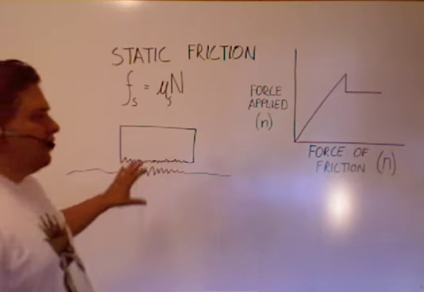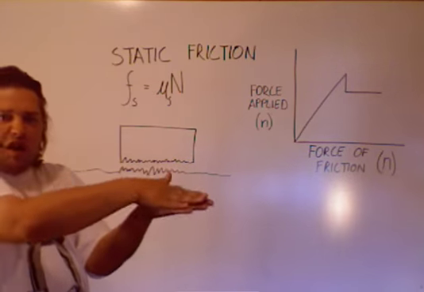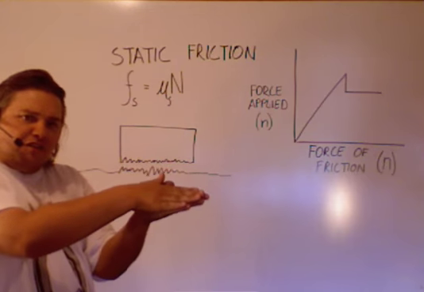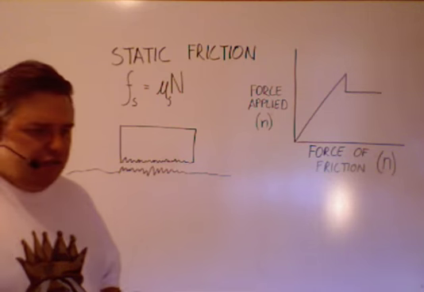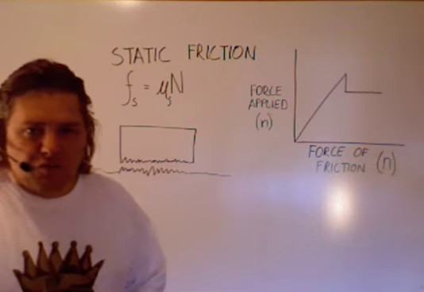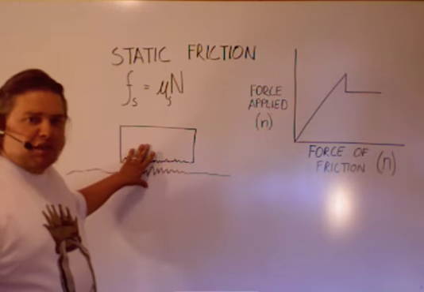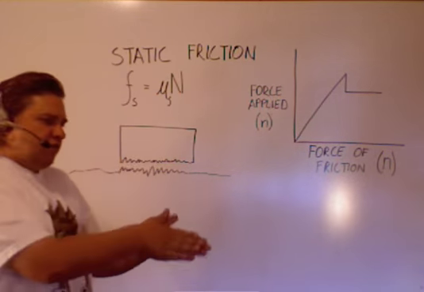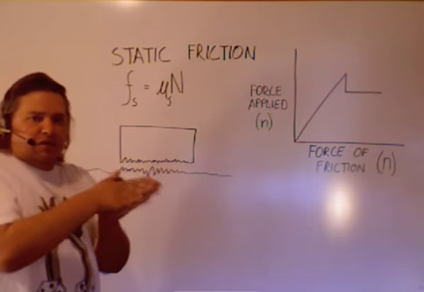So when we talk about static friction, an object is now at rest and has slid itself into those ridges. Static friction is the type of force that is resisting motion. It's trying to stop motion between these two objects, and those ridges are locked into place. That we call static friction.